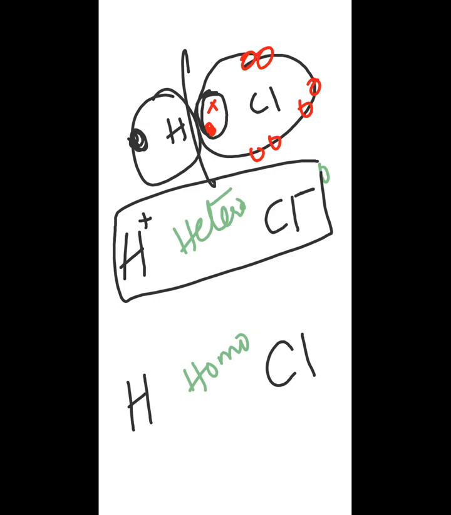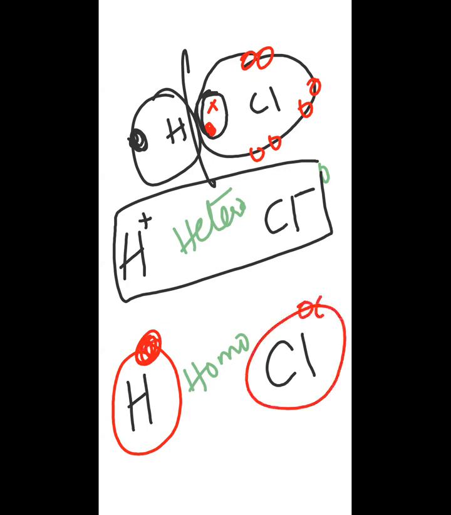I'll give you the example of a radical later again. Okay. Homolytic fission is a fission in which a covalent compound is broken down to give you two radicals. Why am I calling it a radical? This is hydrogen. Hydrogen has only one electron. This is an unpaired electron. And this is chlorine, the neutral chlorine. The neutral chlorine has 7 electrons, 1, 2, 3, 4, 5, 6, and the 7. See, this 7th one is unpaired.